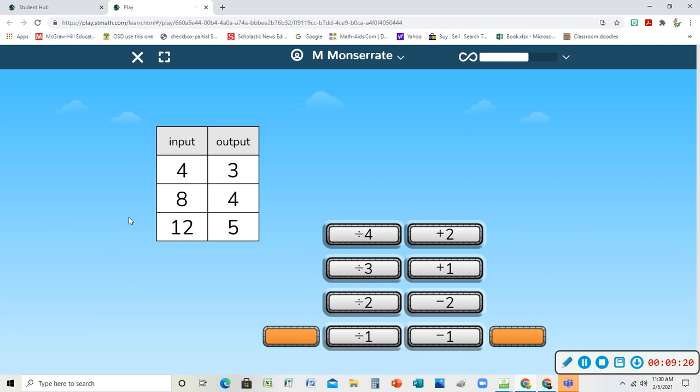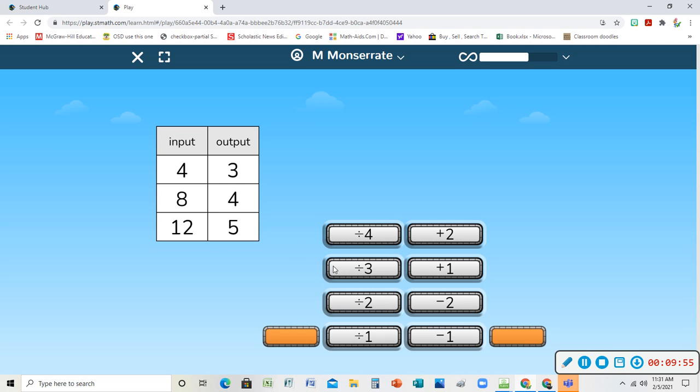All right, let's see. So 4 divided by 1 is 4. Take away 1 would be 3. So that would work, those two right there. 8 divided by 1 is 8. Take away 1. No, that's not going to work. So now I'll go to the next division problem, right? I only need to check for these division problems because that lets me know what I need to add or subtract to get my output number. Sorry, maybe I didn't explain that part right. What goes in is what I put in, and then I do something to it, and then I get whatever I put out.